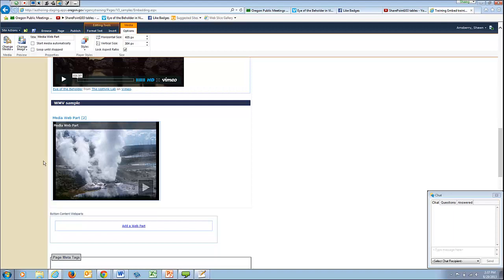The end user, the viewer, will have to have the Microsoft Silverlight plugin on their machine in order to view it. So it's not a true embed. It still requires a plugin. Most media out there requires a plugin. And I would venture to say that an awful lot of our viewers probably already have Microsoft Silverlight on their machines because Netflix depends upon that in order to play its movies.